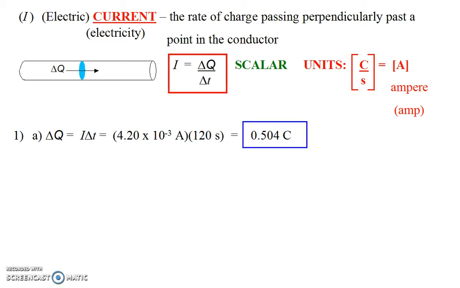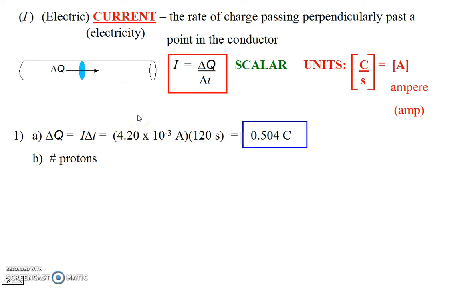Now, as I was just saying, a whole coulomb of charge is a tremendous amount of charge. It's very rare you'll see an individual object with a whole coulomb of charge, and half a coulomb is still a tremendous amount of charge, and that's not what's happening. What's actually happening is a whole bunch of objects are passing by that accumulate to make 0.504 coulombs in this amount of time. And so this second part here is we're going to find out how many protons would bunch together to make 0.504 coulombs.